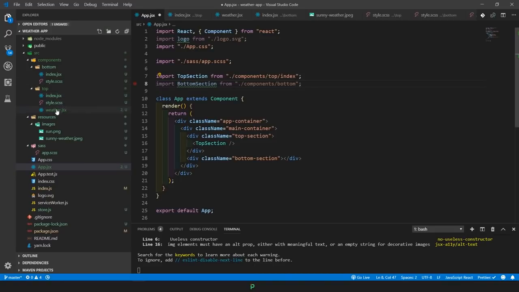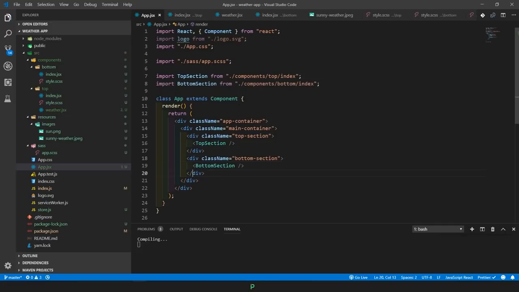It always gonna go ahead and look up for a file named by default index.something, .js or .typescript or something like this. But in this case, we are required to put it for some reason. I don't know. It's just like a really bad bug, so it's very annoying, I know. Here I'm gonna put the same thing. I'm just gonna put bottom section, and there we go. So just simple as that.